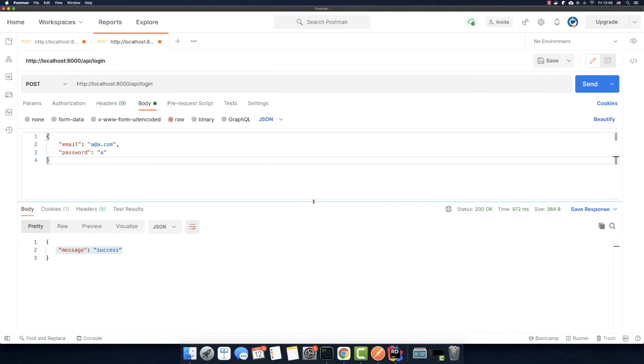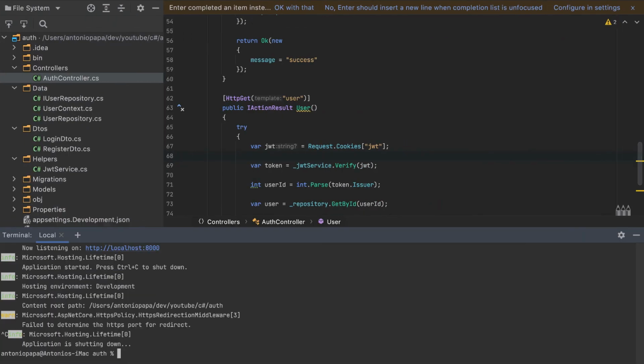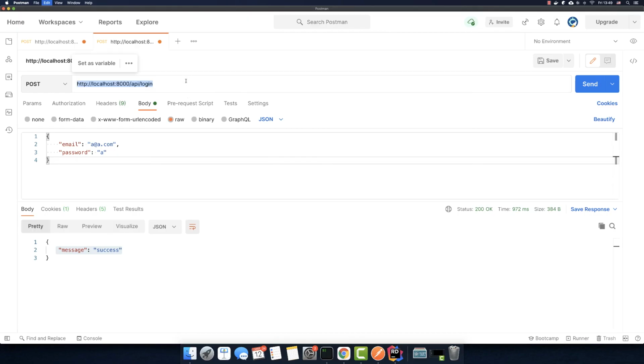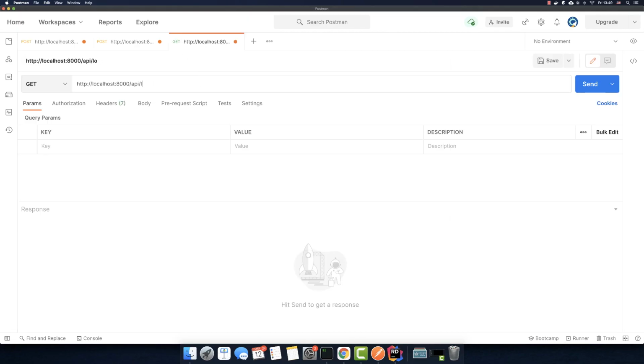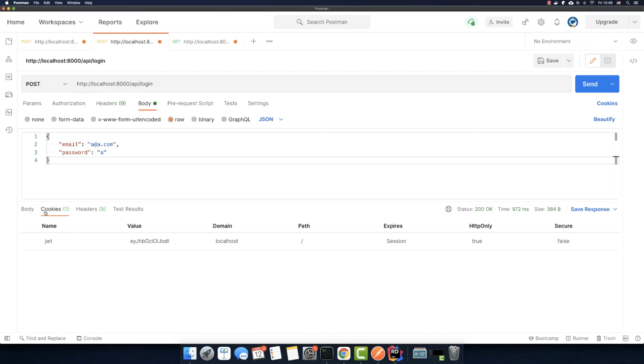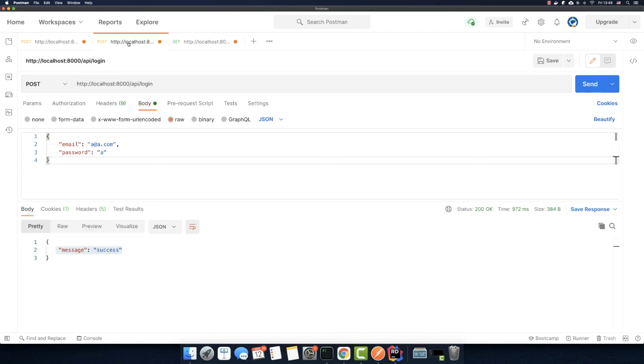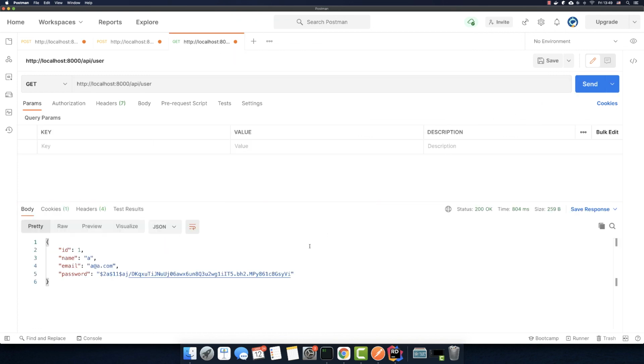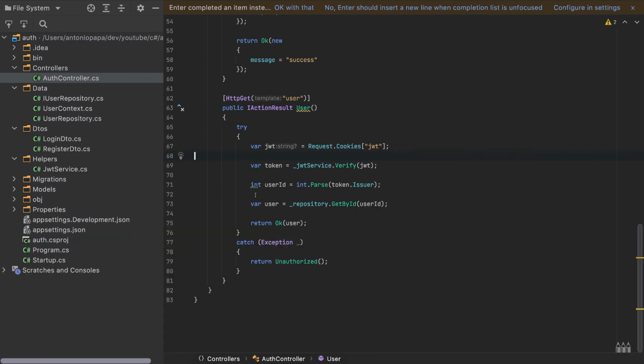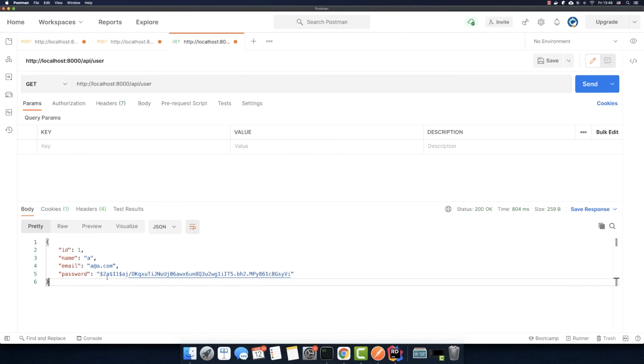And now let's see it. So first let's restart the server, and I will copy this URL, paste it here, and we'll send a GET request to the user. Also, something to mention is that the cookie will be preserved. If we send the request here now, we will have also this cookie that we generated in the other tab. So let's send the request, and as we can see, we get the authenticated user, and we got also the cookie. So this is the user that we got from the cookie. We validated it and we queried it. So this is our authenticated user.